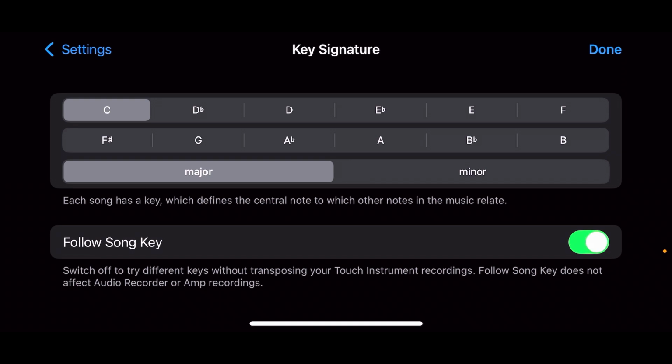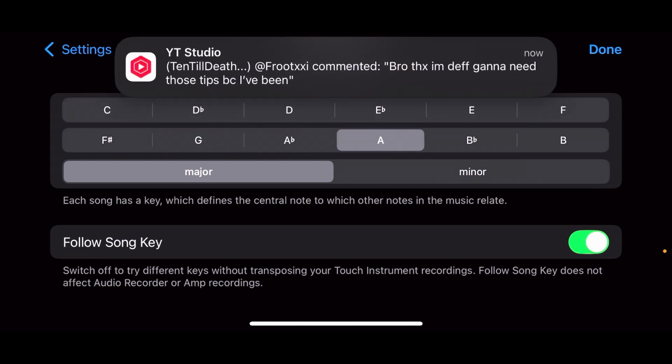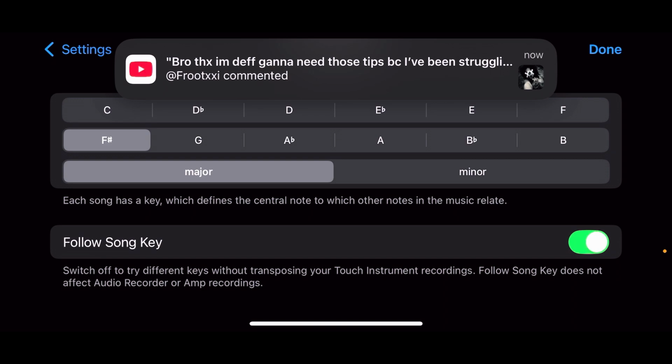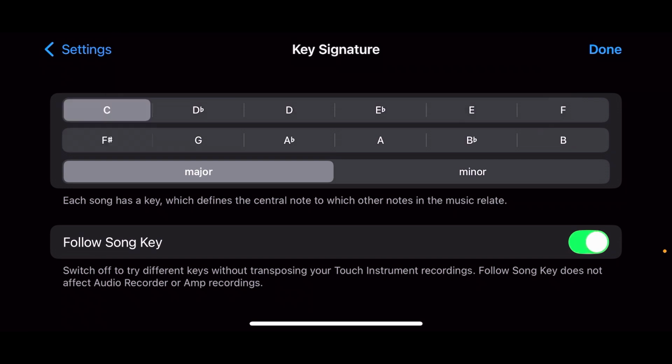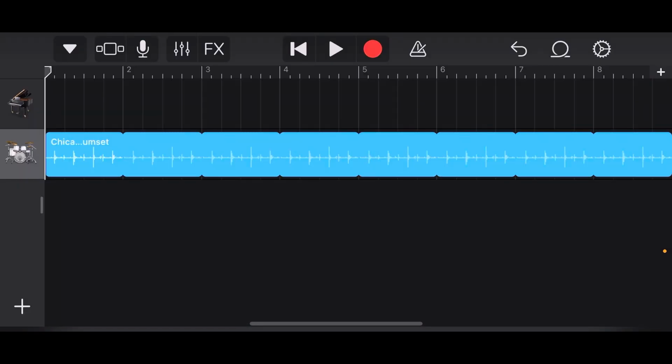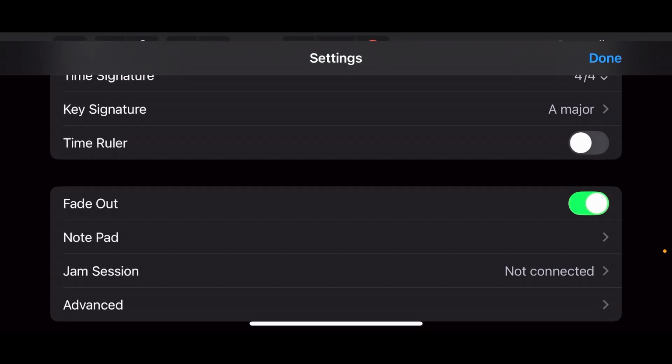If you decide you want to use auto-tune on a song, because GarageBand has an auto-tune feature, you can change it to the appropriate key or pitch of the song, and auto-tune will basically be like, okay, I see you're trying to sing in A major, we'll switch their voice to A major, right?